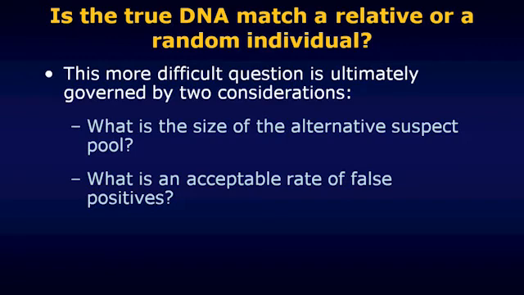And the other thing that we need to bear in mind is how comfortable are we with falsely investigating somebody, investigating an individual that really had nothing at all to do with the crime. You can imagine that for some crimes, our tolerance for false positives might be very low. Consider a jaywalking offense. I don't think that anybody would be very comfortable with doing familial searches to track down a jaywalker, right? It's just not worth the trouble on the part of law enforcement, and it's not worth the time of the individuals who may end up having to defend themselves against jaywalking charges.